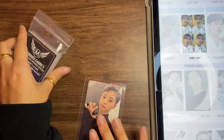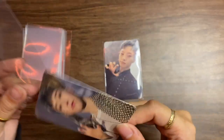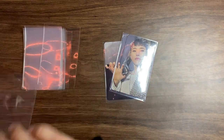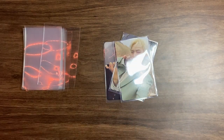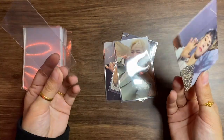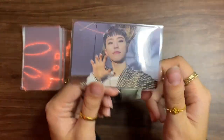My camera cut off so I have no idea where I left off, but I'm starting to resleeve my photocards now. I actually haven't filmed a video since July, which is kind of weird to say because I've been posting — that's because I had a lot of pre-filmed videos. Life got in the way; it really wasn't the filming or collecting that was difficult, it was just that editing takes me forever.